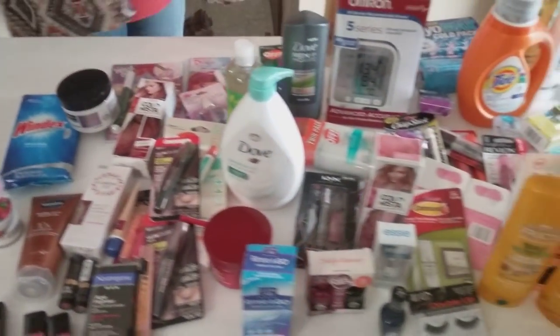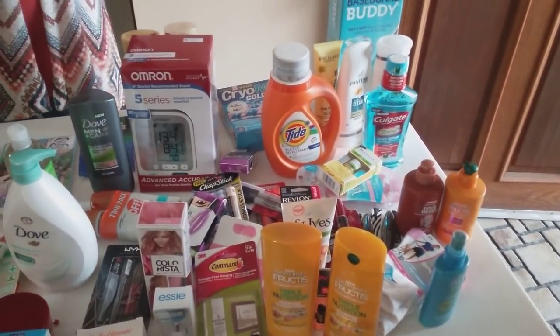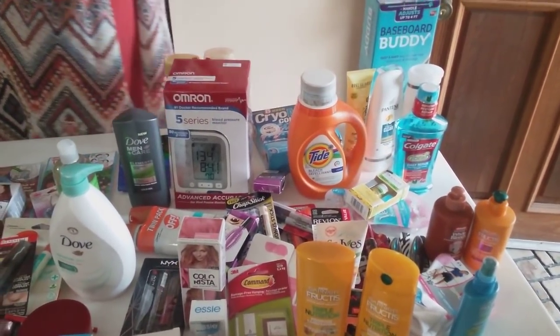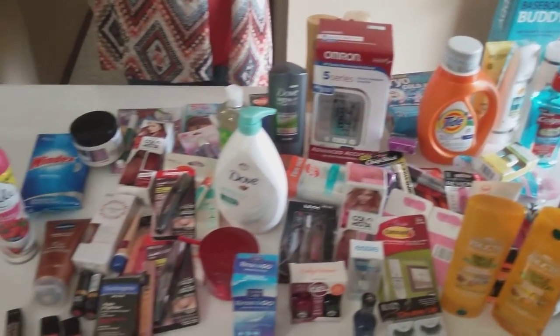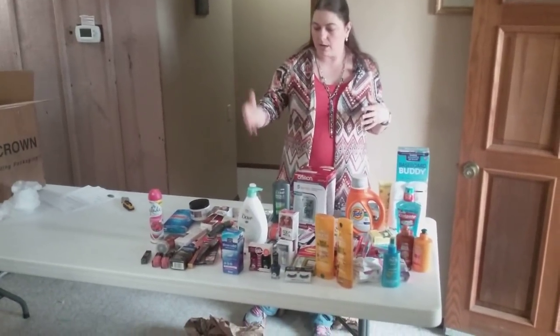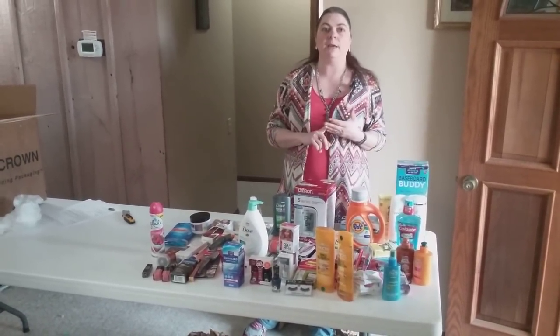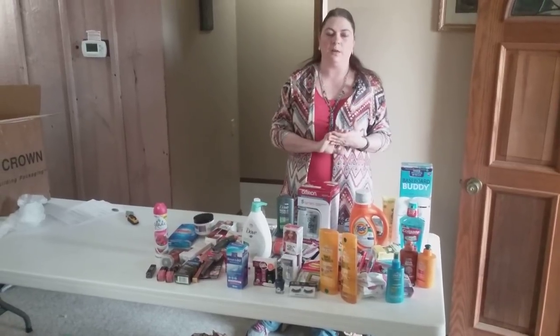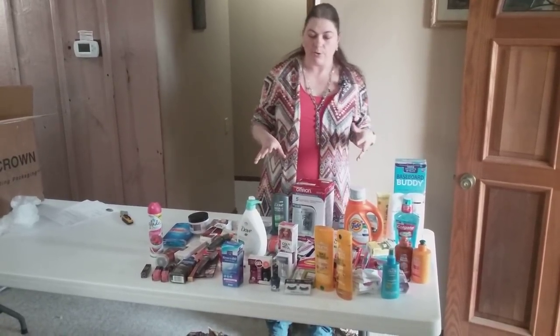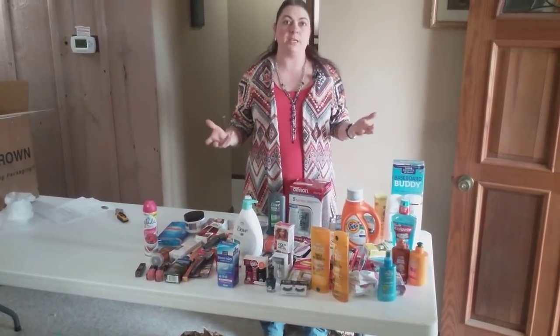So as you can see, I got quite a few items. I'm going to try to do a breakdown of how much it is per item. Obviously some things will cost a little bit more because they weigh a little bit more. But I'll do a breakdown, let you know where I come out as far as if I can make some money and what avenues I'm going to sell each product. Like I said, there are a few things like the aerosol cans that I can't send into Amazon, but I can surely sell them on eBay and Facebook groups and flea markets and things like that. And some of the things I may not want to sell, like the permanent markers, I might want to just keep for office supplies.